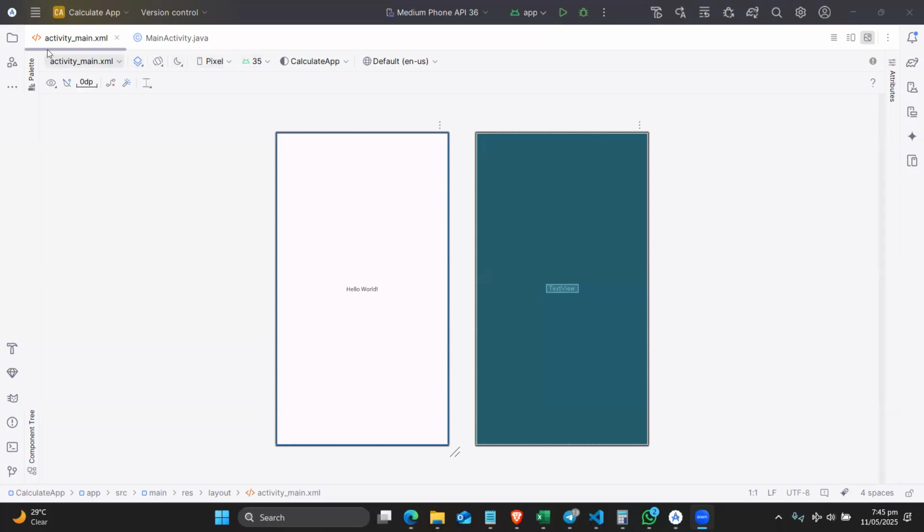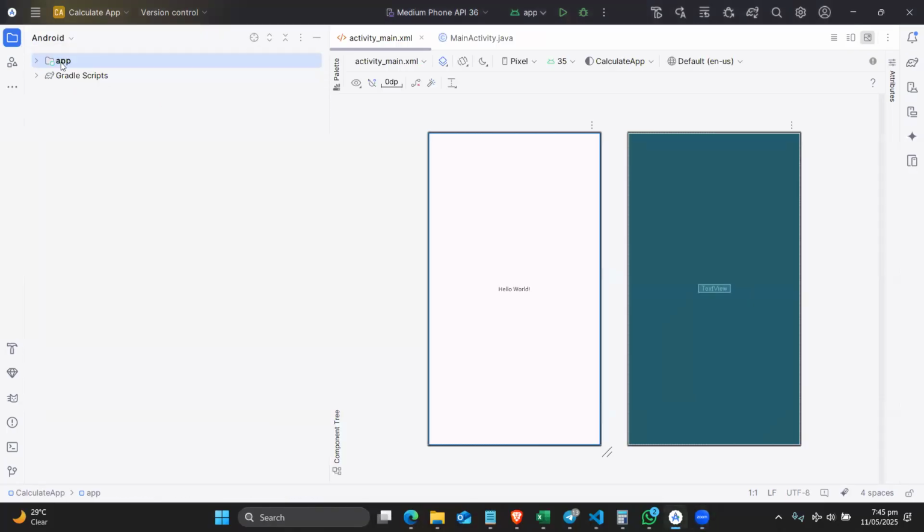If everything is done, you realize that your file section will show your app and will show your Gradle. Your Gradle is your compiler. So in Android Studio, when we say Gradle, that is the compiler that will take everything and compile it into machine level code that will be running on your phone and on your devices or your Chrome devices. Over here, when I click on app, I have three folders: the manifest folder, the Java folder, and the resources folder.